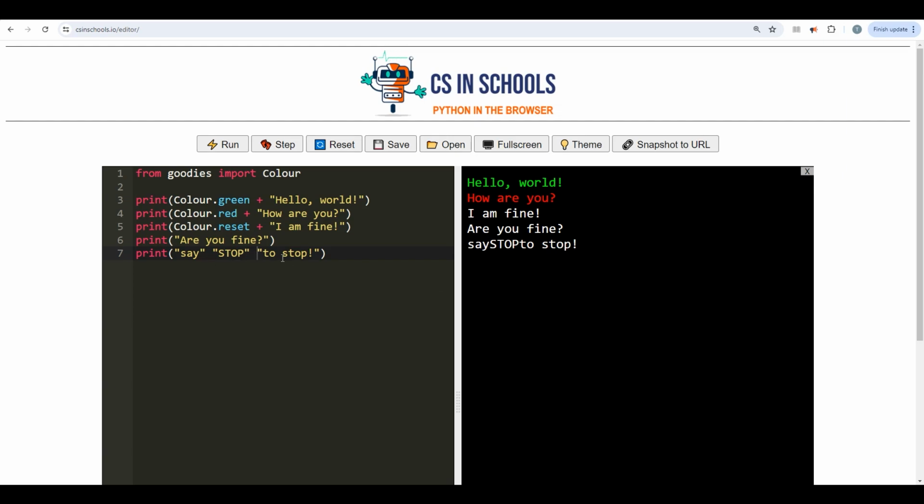So if I want to keep those spaces, I need to put spaces on either side of those two pieces around the stop word. That's an important piece to note. You need to put those spaces back in, and then we can now say stop to stop. That's cool because we now have separated our sentence into three little bits, and that's useful because we can now colorize different bits of that sentence.